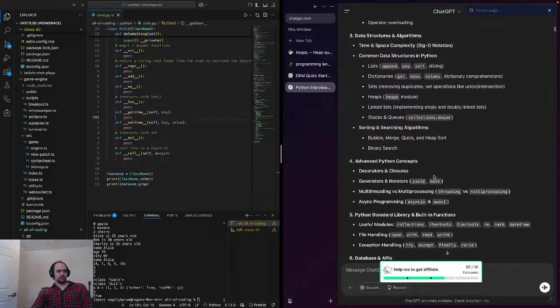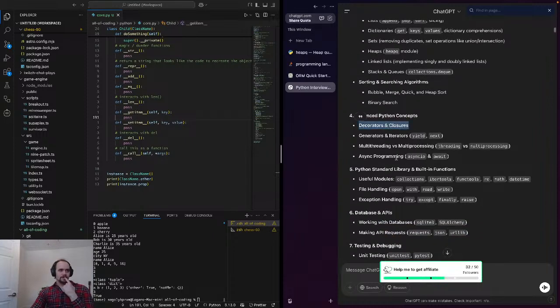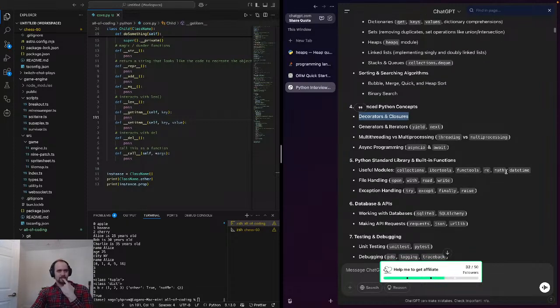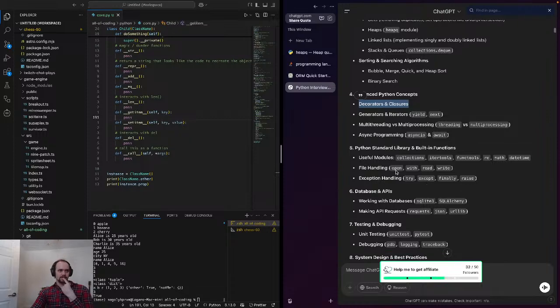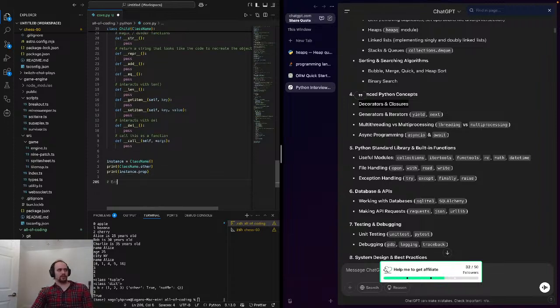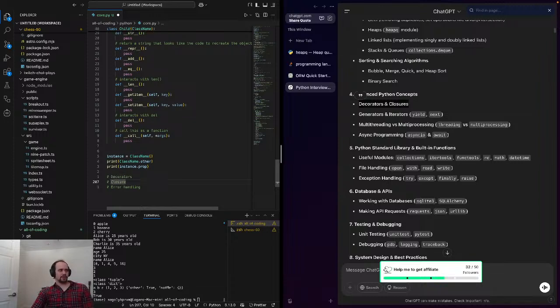So we'll go to the advanced, and for the advanced, we don't really need to do much. I don't think we're gonna want to go deeper into a lot of these. Regex, I already know. Math, datetime, these are pretty standard things. File handling might be important. Error exceptions. Let's start making notes of what we might want to do. We want to do error handling. We want to do decorators. I want to see what a closure is, at least in Python. I know what a closure is in JavaScript. We already did generators, iterators.